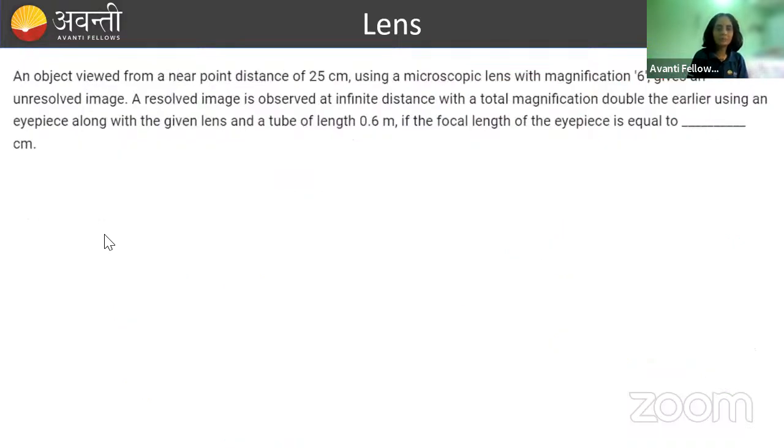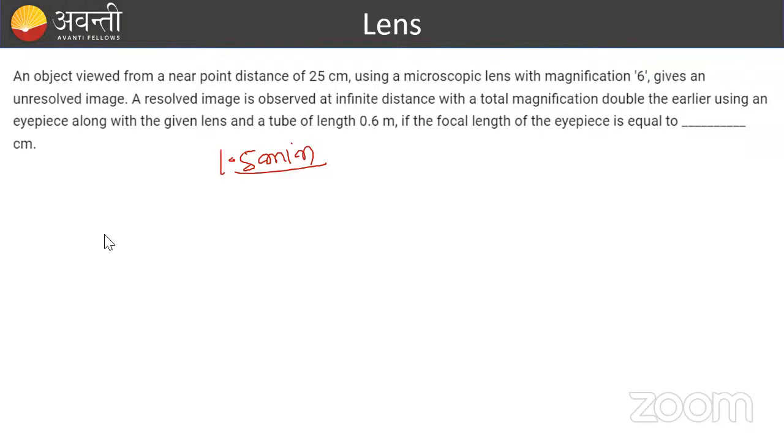Now let's move on to this question. This came in JEE 2022. So solve it, take 1.5 minutes and solve this question. Okay, go ahead. So before you move on to solving, read the question properly. Read carefully. Give more time to reading and understanding the question, and then draw the diagram. Done? Because in ray optics, when you are drawing the diagram, your half work is already done. Okay, so do that.